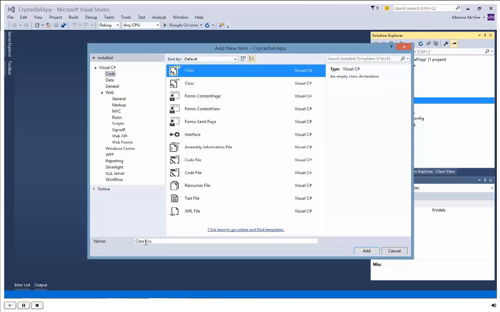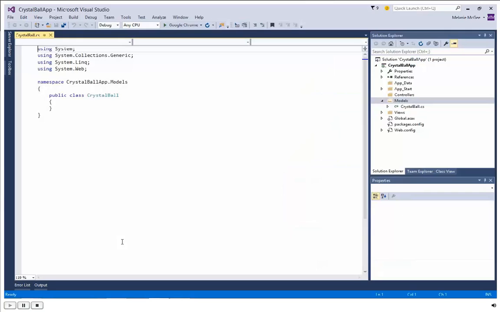We're going to name this CrystalBall.cs. Okay, this is our class. You see this is all set up, sort of how it used to be set up for you in your console apps. Cool? It already put this as public. I'm cool with that, and it's called CrystalBall.